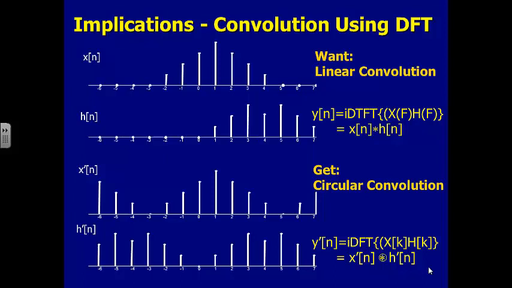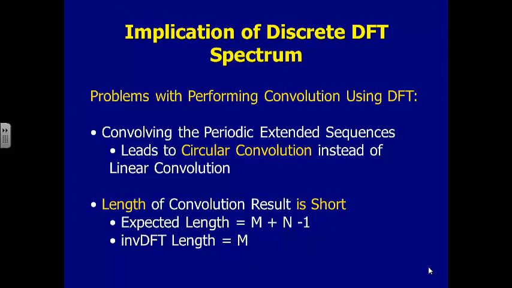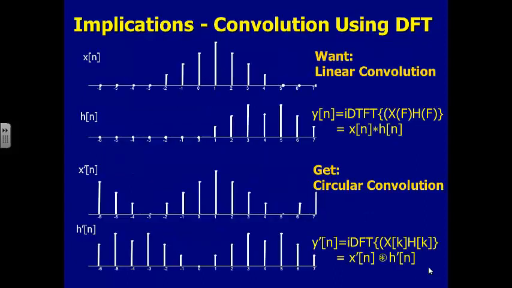Now, typically, at that point, we would throw up our hands and say, okay, well, this DFT is not good for anything, because I really wanted it to do convolution. I wanted to make that easy and fast on a computer, but I got this weird circular thing happening that's going to give me the wrong results. Was it really different? Yes, it's really different. And there was a tip-off that there's a problem. If x of n has 10 samples, and h of n has 10 samples, if I transform each of them, each transform has 10 samples. Multiply them together, still got 10 samples. Inverse transform them, I got 10 samples.